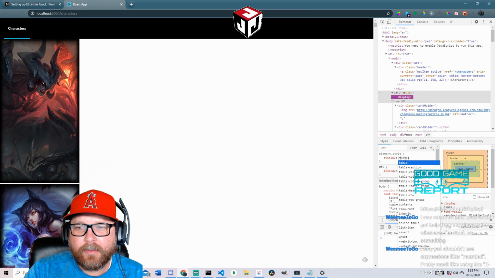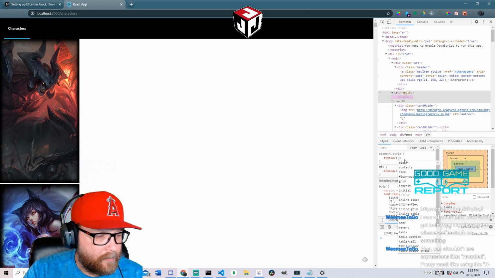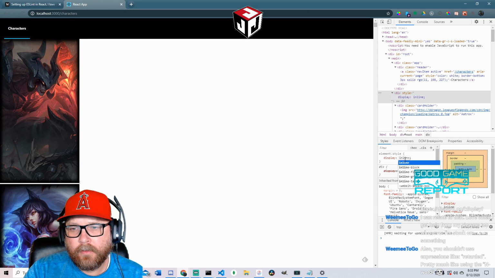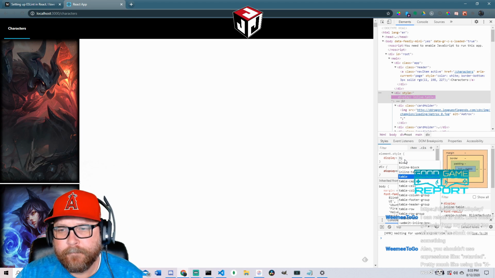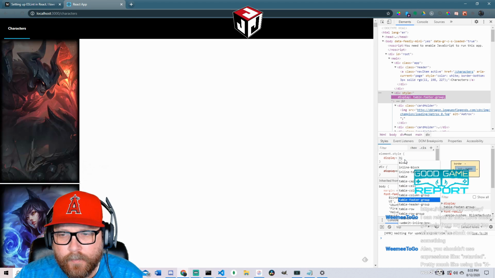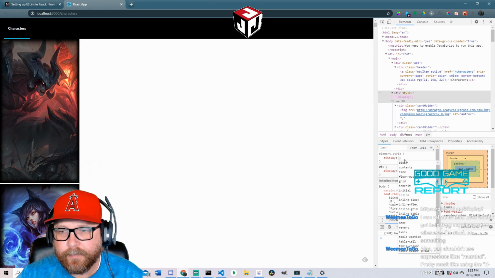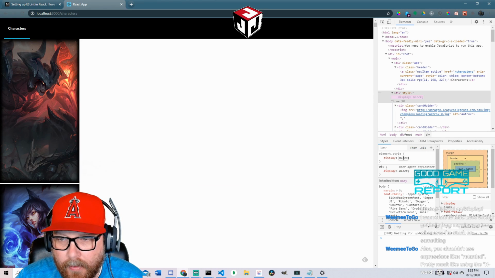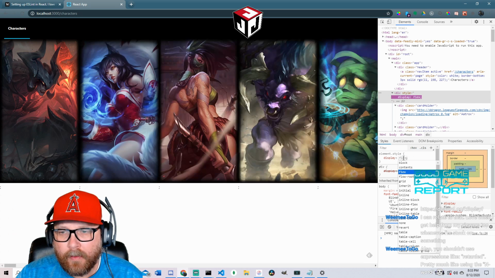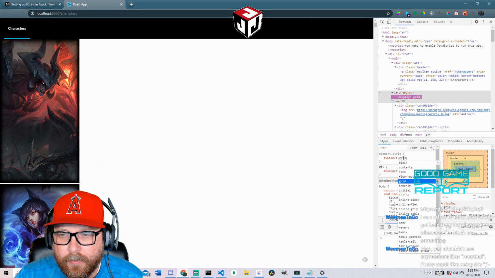Oh, is it like tile? Does tile work? It's kind of cool. Let me just go through them all. Contents, flow, root, grid. This is really cool.